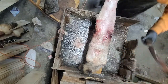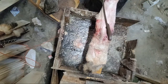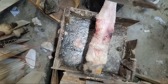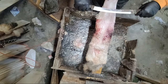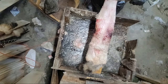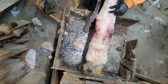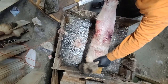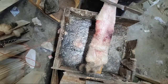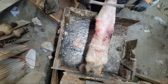Now, you want that fur pulled as tight as you can. Probably can't see up here by the head as well, but I want to make sure everyone gets the main video here. I'll start with your sharp side, which is your beveled outside. I'm going to start up here by the head with a little slicing action, and you can see where I started to break through and hit that leather. Basically, you're starting right behind the ears with a little slicing action.